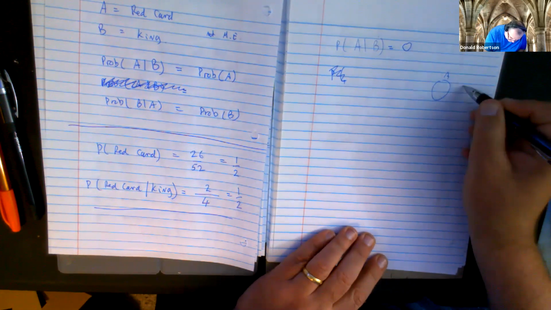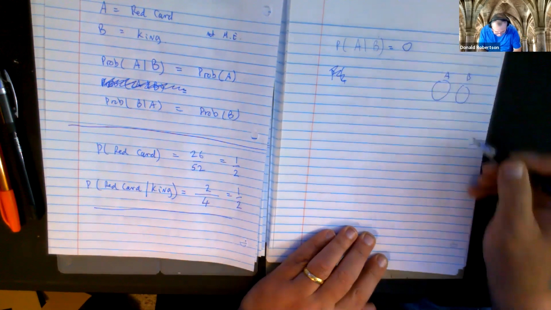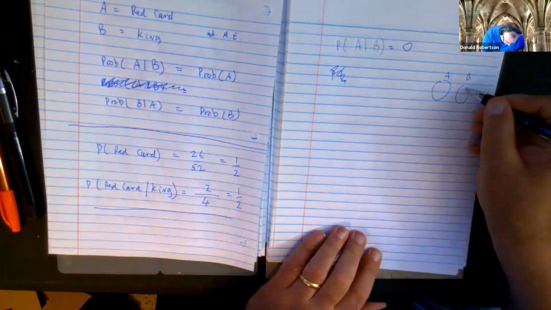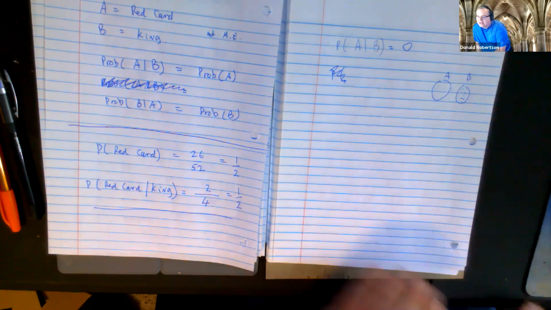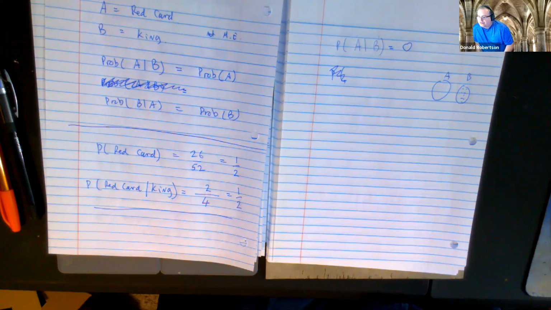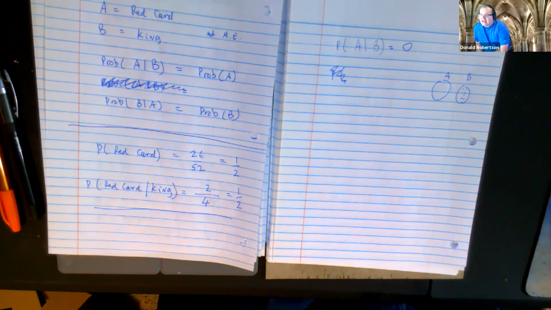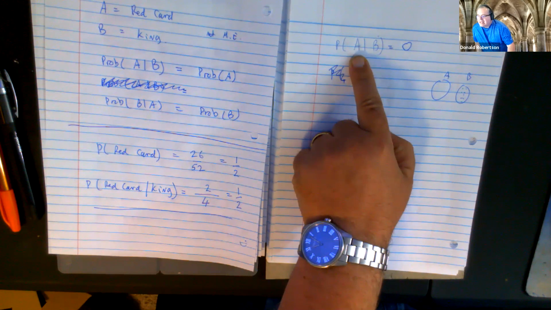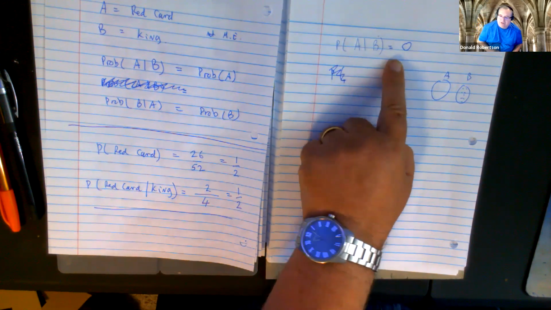Right. Can you imagine this is A and this is B, and I'm asking you, what's the probability that I get A given that B has happened? Well, if one of these things has happened, isn't there zero chance that anything in A can happen? Because the two groups of events are mutually exclusive. Oh, so because B can't happen, A can't happen either. Right. If one of them happens, the other can't, right? So if B is happening, A can't. The probability is going to be 0.